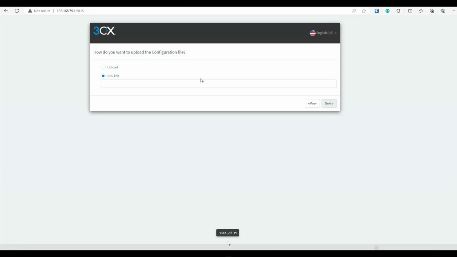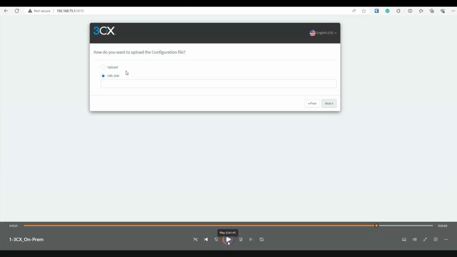We go next, and now you remember at the beginning we had the opportunity to copy a link or to download that configuration file. Since I had to make adjustments to that file, I cannot use the link that I copied, because it would use 443 as HTTPS port, and it would include the extension number 1000, which I changed to 2000.